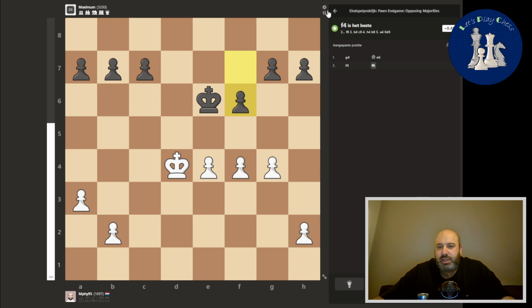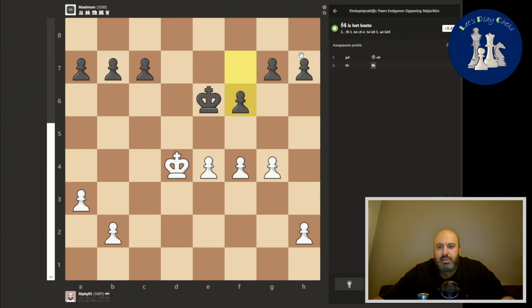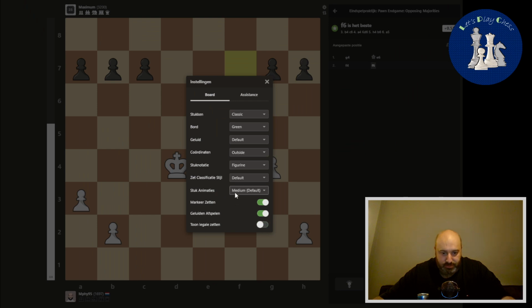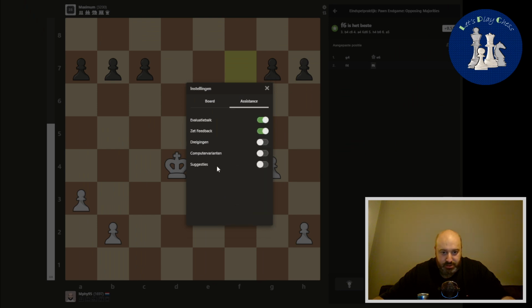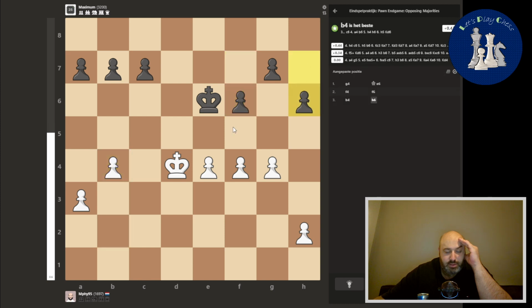Let's actually use the engine here. Can we use the engine? Settings. Yes. Do we have the engine now? No. Assistance. No. There, now we have the engine. Okay. So what's the move here? B4. Okay. Now it likes H4. Okay.